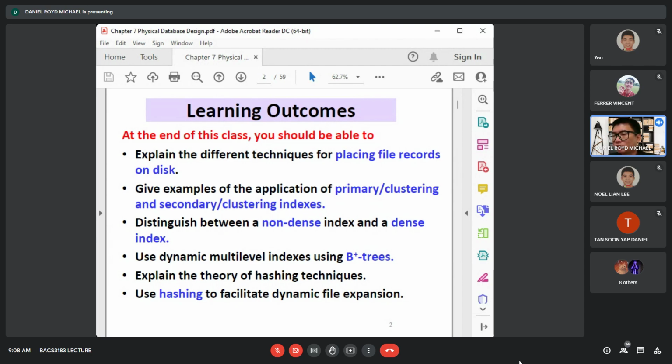So these are all the learning outcomes for this chapter 7. When you finish this lecture, you should be able to understand all of this. Without wasting any time, let's go to the next page.